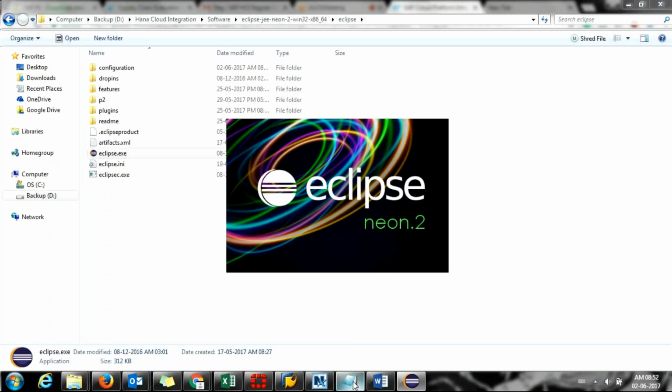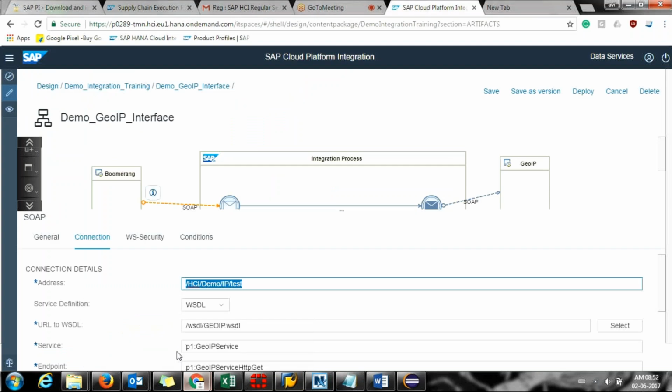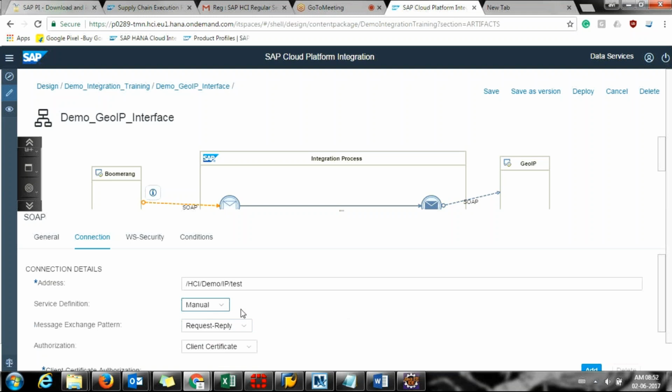There is an option called manual at the sender adapter, where if you don't want to validate the sender structure, it will not ask for the WSDL file for the sender system.